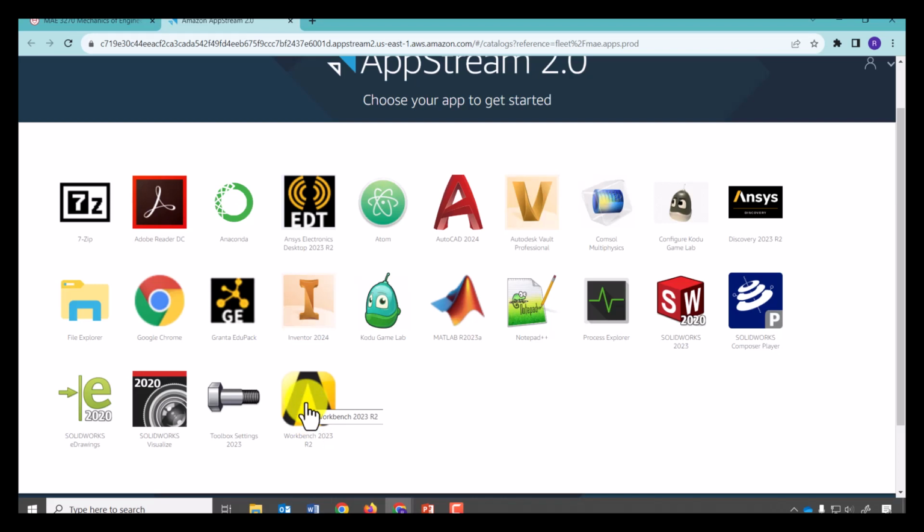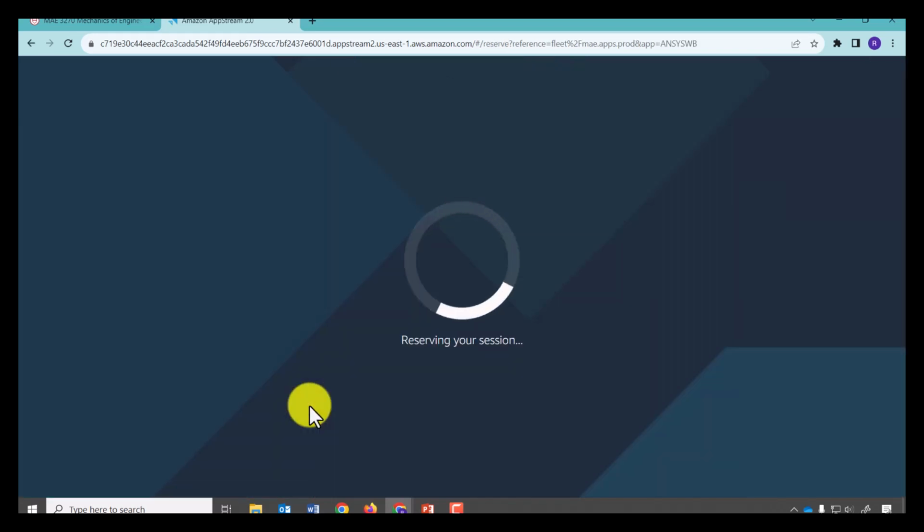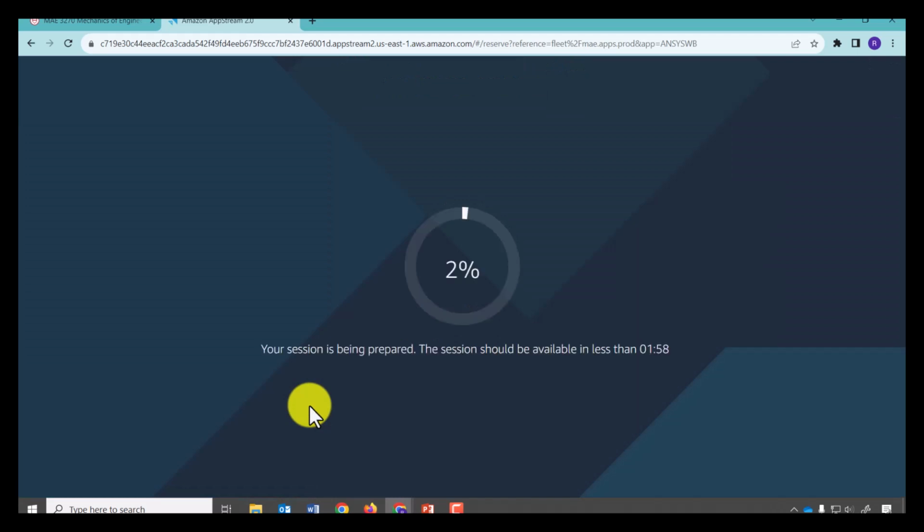And you will see the applications that are available to the MAE community, the Mechanical and Aerospace Engineering community. I will click on Workbench, and this is the current version. It doesn't say Ansys here, so don't be confused by that. So I'll click on Workbench. And this basically spins up a server among the servers available through Amazon AppStream.